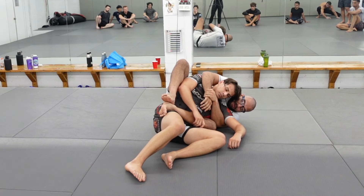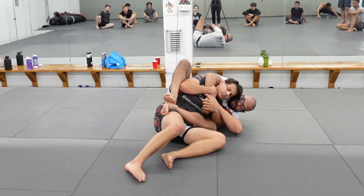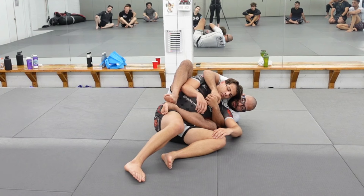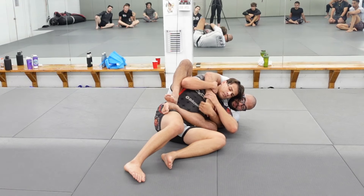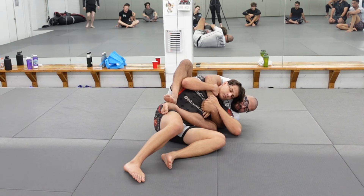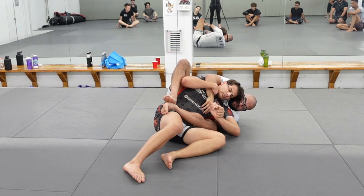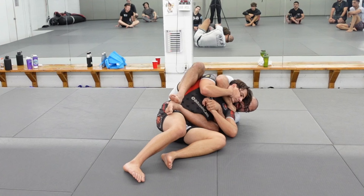When we're hand fighting, naturally our partner's going to take both of their hands and try to attach to my choking hand. He's a good partner so he did it right. Why does he attack my choking hand instead of my bottom hand? Well, it's quite obvious — if he just grabs this hand, I'm just going to choke him. So he grabs my top hand, and I can't choke him. My first objective is to get rid of his primary defensive hand, which is going to be the bottom hand. This is the strongest one.